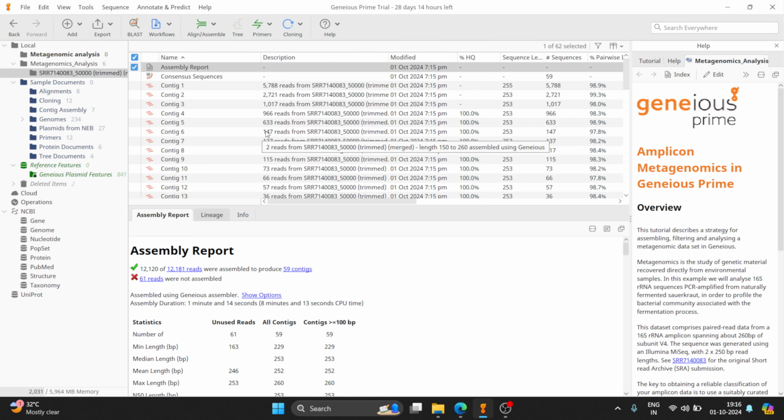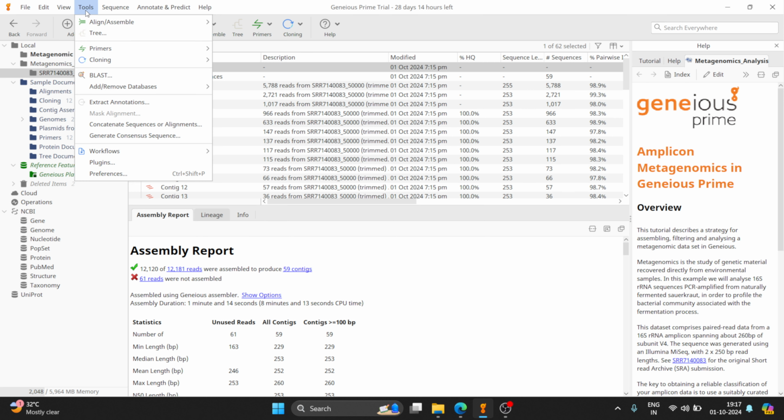So for the database, to blast to a local database, we have to first install custom blast executables. So I guess it is not there. We have to install it.